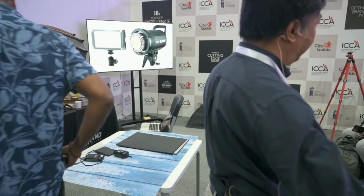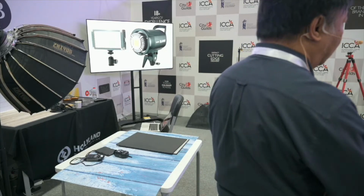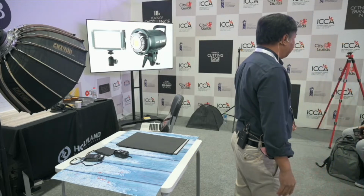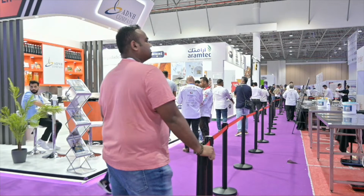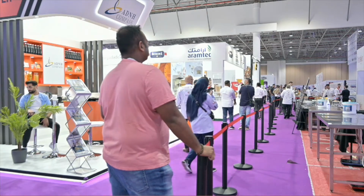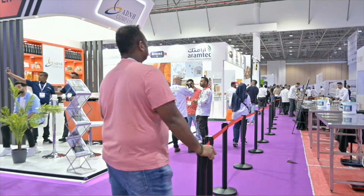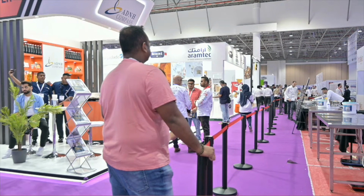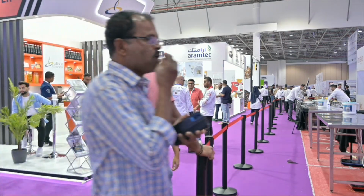Now, that will be really a pain. A lot of light coming in because the restaurants are designed that way to give that fresh look or ambiance. So that's the time you can go use your speed lights, because speed lights are a lot stronger. Even if there is that light coming from the window illuminating the table where you're going to take a picture, it will not be included, I assure you.